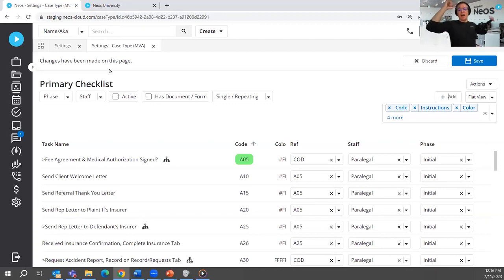thank you, Lauren. The checklist codes have been expanded to 10. So you can now fit 10 characters in there. Go crazy. Don't go crazy, but feel free to expand upon what we've offered.